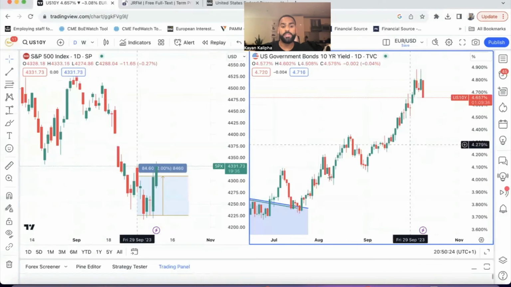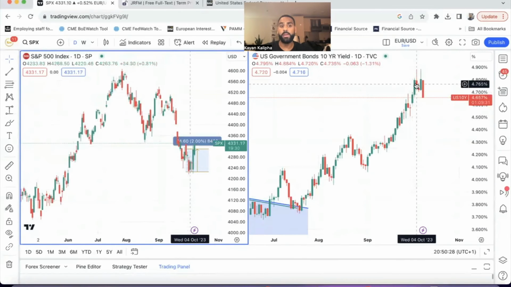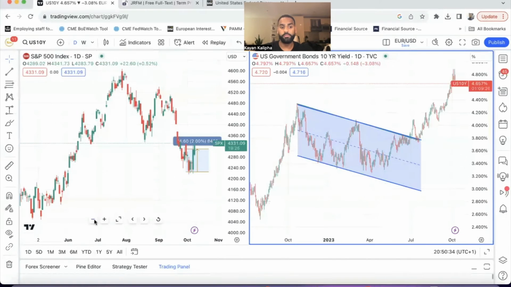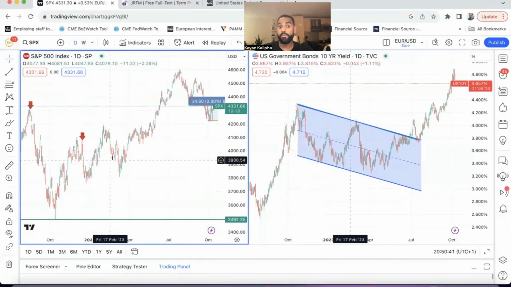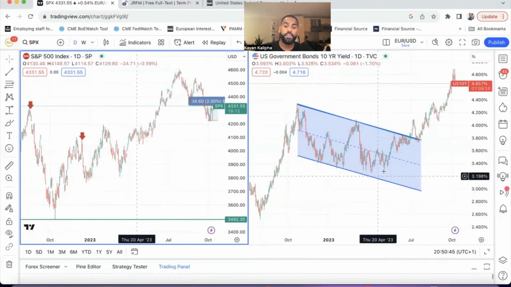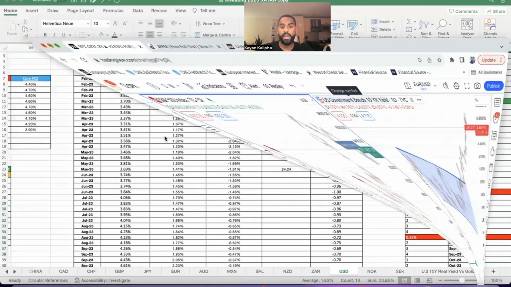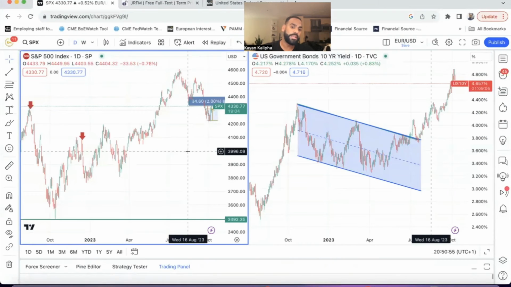So yeah, you can see at the same time, look, guys, when the bond market started to shoot up, stocks went down. Okay? And previously, when the bond market reached a peak in October and started to go down, stocks went up. Because the interest rate on a 10-year government bond, the real rate of interest I keep talking to you guys about here, adjusted for inflation, they basically use that calculation to value the future earnings of companies. It's called the discounted cash flow. You can go research it.